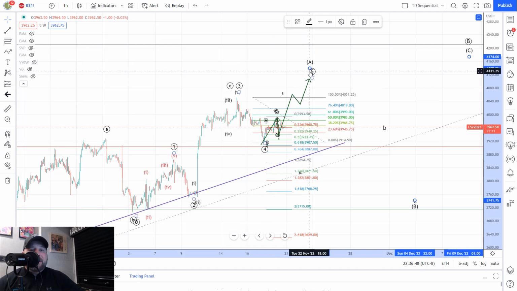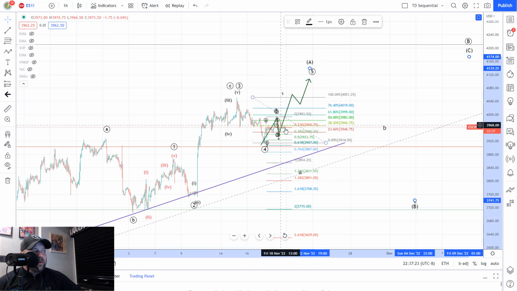We're still looking at the same A wave, and it's unlikely this path plays out because it would be a diagonal, and diagonals are very unreliable, but it is possible and it is still on the table, so we do need to watch for it. And a good indication of this playing out would be a break of this 4,019 resistance level. If they break over 4,019, then it becomes very likely that we're moving up toward that 4,100 to 4,150 area, and then we would look for that sell-off in an ABC down towards 3,700. So it's really going to depend on if they can hold this 4,019 resistance.